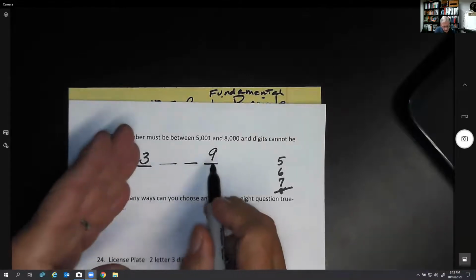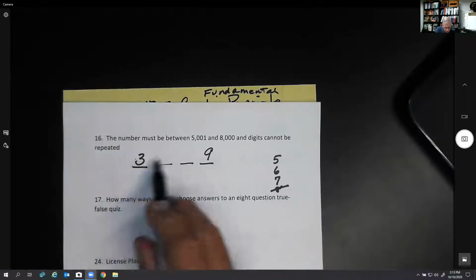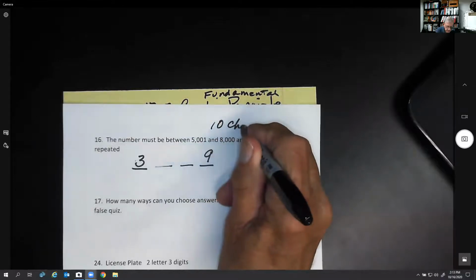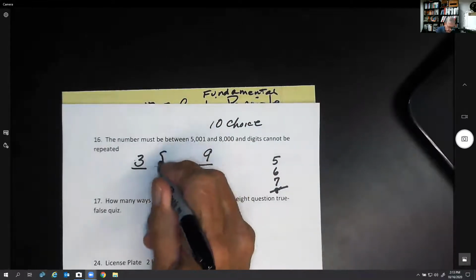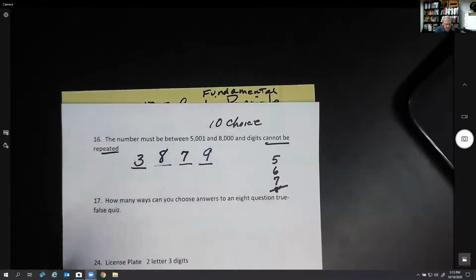So sometimes I go for the first number and the last number. So now we've used 2 choices up, and there were 10 choices to begin with. So we used 2 of them up, so there's 8 left for here, and they cannot be repeated. So there's only 7 choices for here.